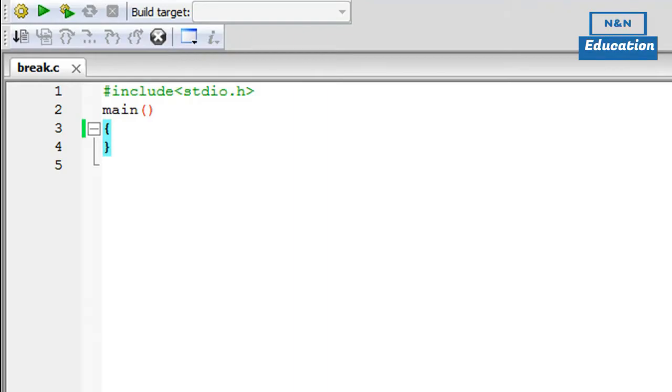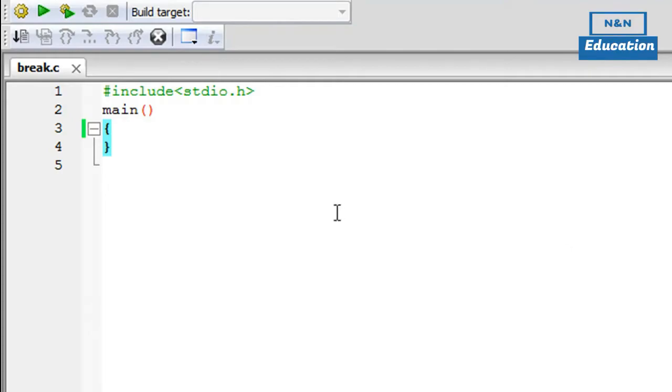We're going to make a very simple program. I'm going to declare an integer. I'll give it an initial value, and then we're going to use a while loop to loop through the values for the control variable, and then we're going to see how we can use the break statement to prematurely terminate the execution of a loop and get out of it while the iterations are being performed, right?